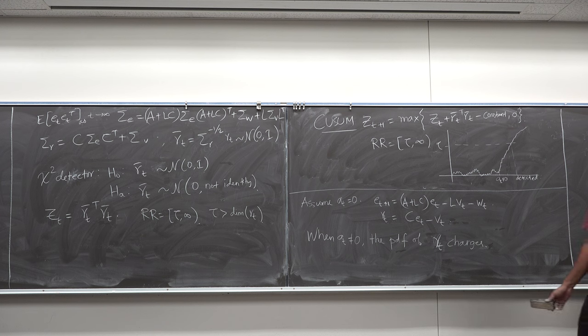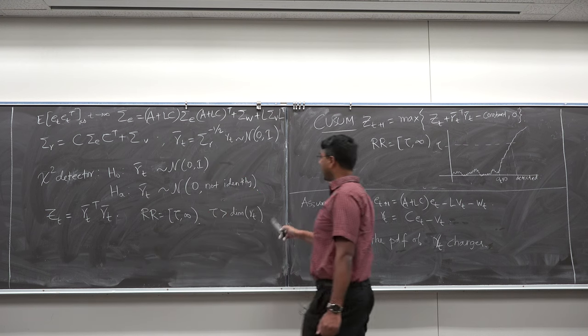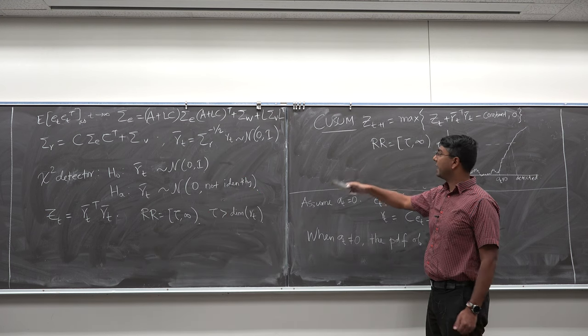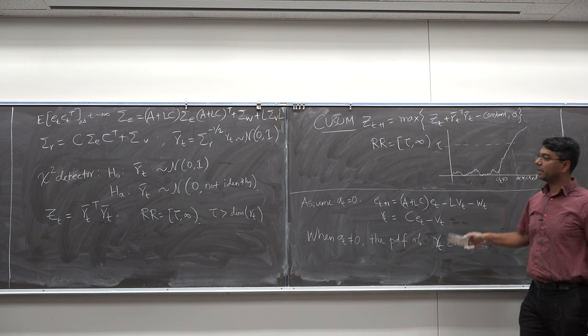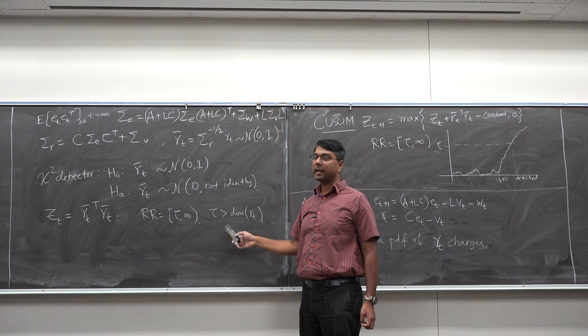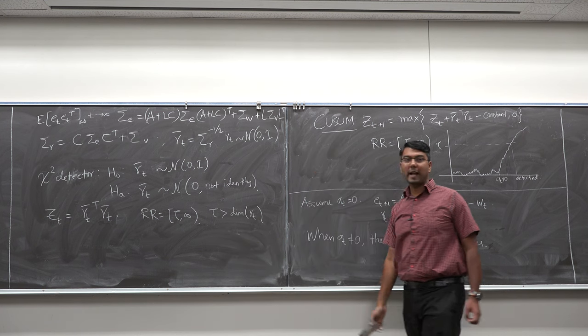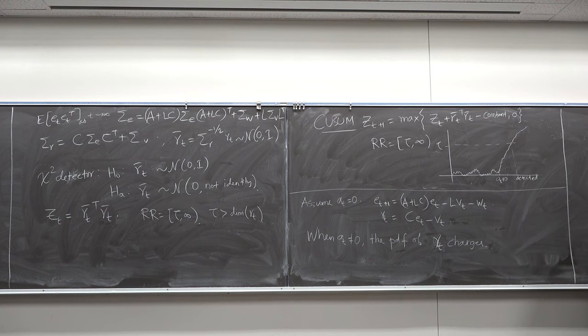So for instance, in this case, frankly, I don't really think this one is more difficult than that. I think there is a bunch of functions that you are computing, but it's not very complicated. The reason why I covered this detector is just to show you that you can come up with your own detection algorithm. It may be a bad or good detection algorithm, depending on how you pick it. So I don't think that is a very good detector, but it's still a detector. It's still a valid hypothesis test. It just doesn't have very good performance.